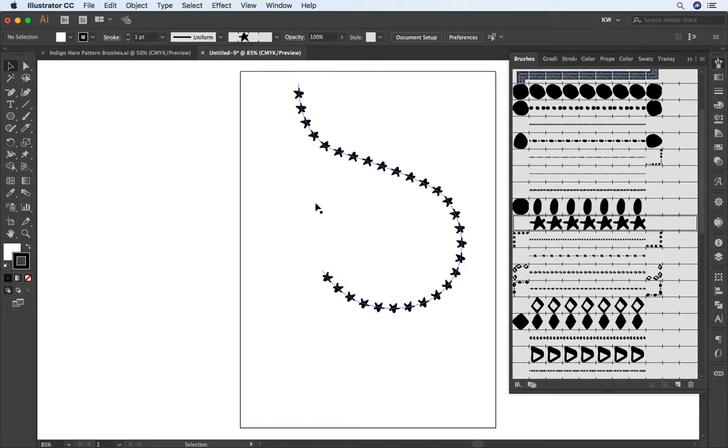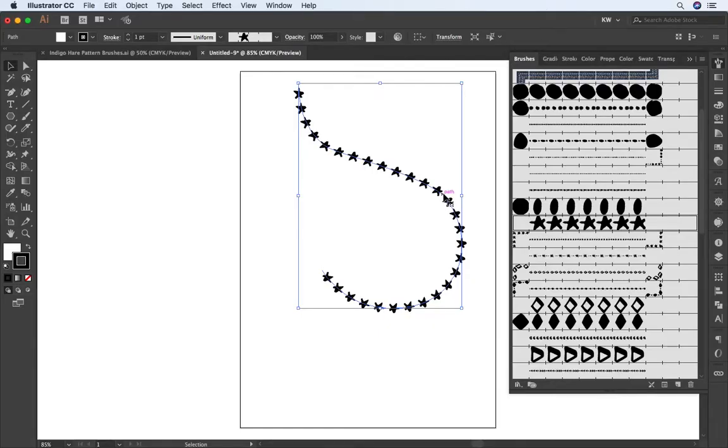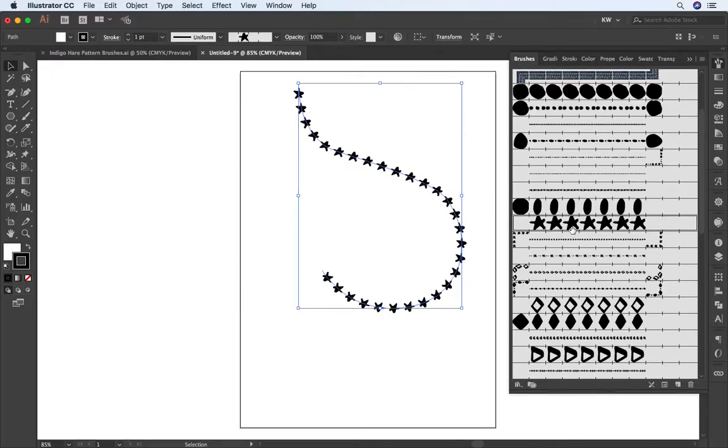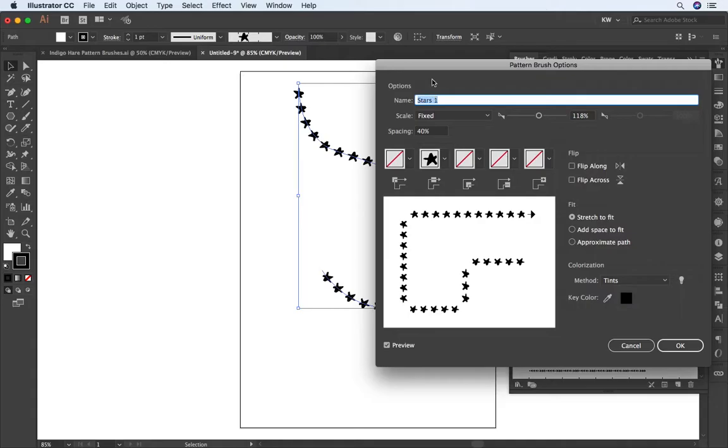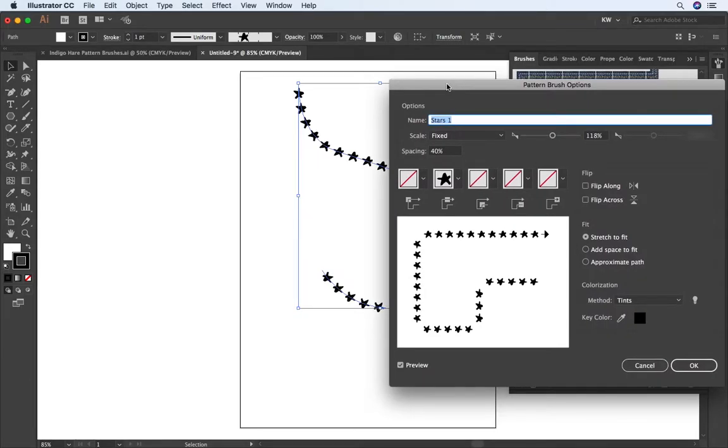They're also really easy to edit as well, so I can edit the size and the colour of them really simply. So there's two different ways that you can edit the size of the pattern. I can do it either by double clicking on the pattern that's selected within the brush palette here, and it will bring up my pattern brush options.